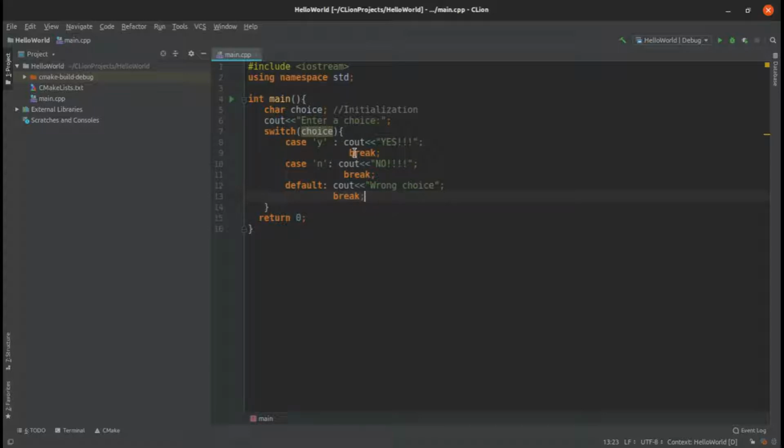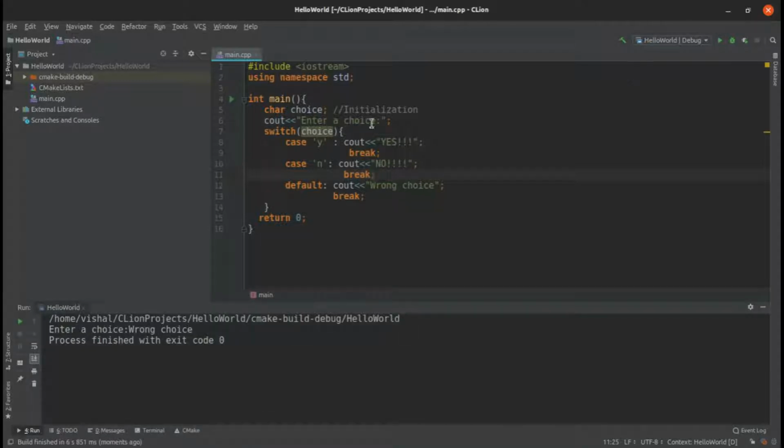If you do not add a break statement here, it will run this part and it will also run the next case. So this break is used to get out of the switch statement. So this is our switch statement and the break statement. Let's now run and see how the program works.